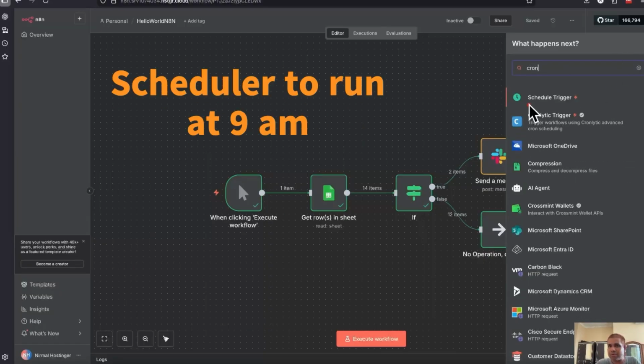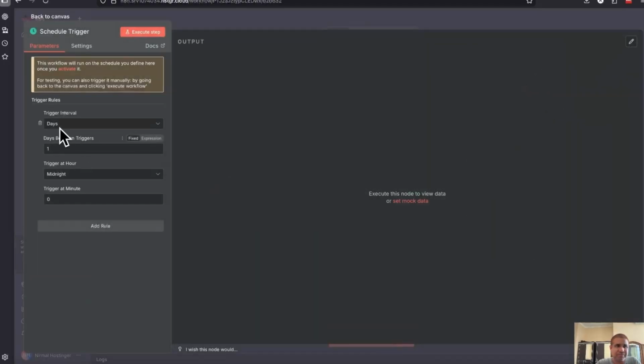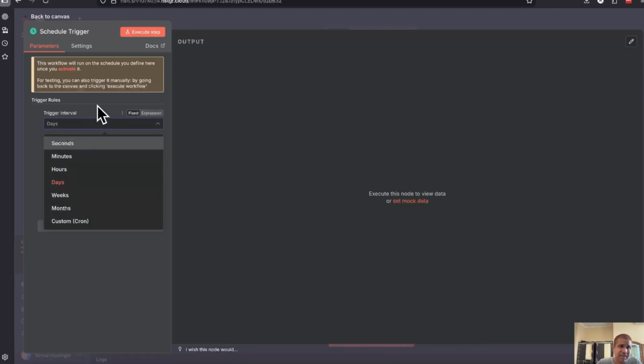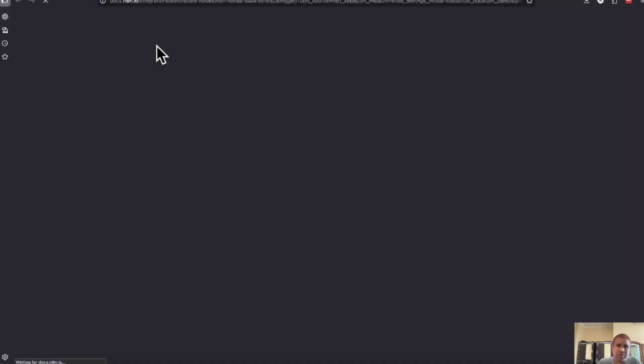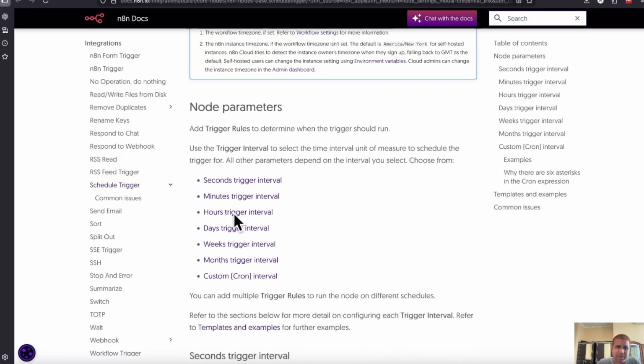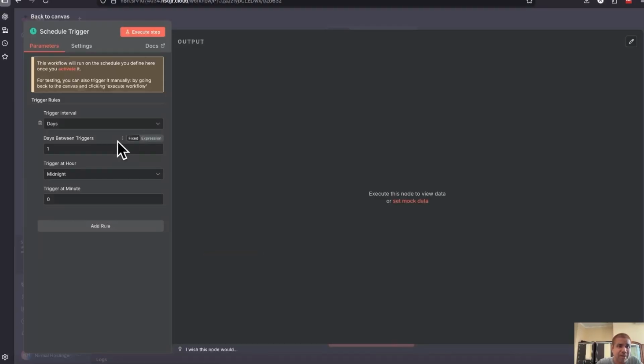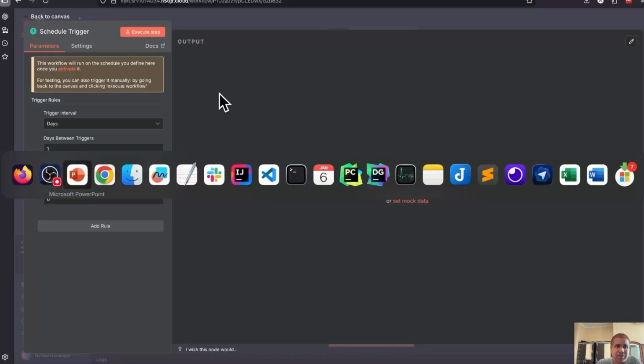Okay, both same thing. You click that, so it brings you can schedule. You want to play every day, Monday, Tuesday, Wednesday to Sunday, or you want to play alternate day, you can manage that here. And there is a custom also, you can do that. And there is help here, you can take here. If you go to docs, it gives you the parameters, hour trigger, days trigger, weeks trigger, all those things are available. But let's keep it simple and get it tested whether it works or not. For now, the time is just 5 o'clock.